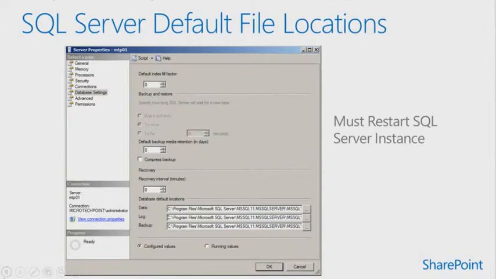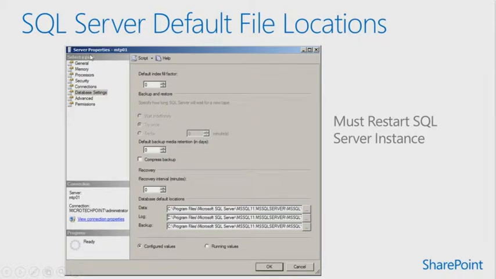So this is a screenshot of a default installation. Your data file is on the C drive. Your log files are on the C drive, and in SQL 2012, they even have the backups on the C drive. And there's nothing better than having your backups on the C drive. That way, if you lose the C drive, you don't have to worry about a restore because you've lost your backups. So that would probably be another RPE if that was not taken care of properly. But these are the default settings, and as you can see, I've just gone into the server properties.